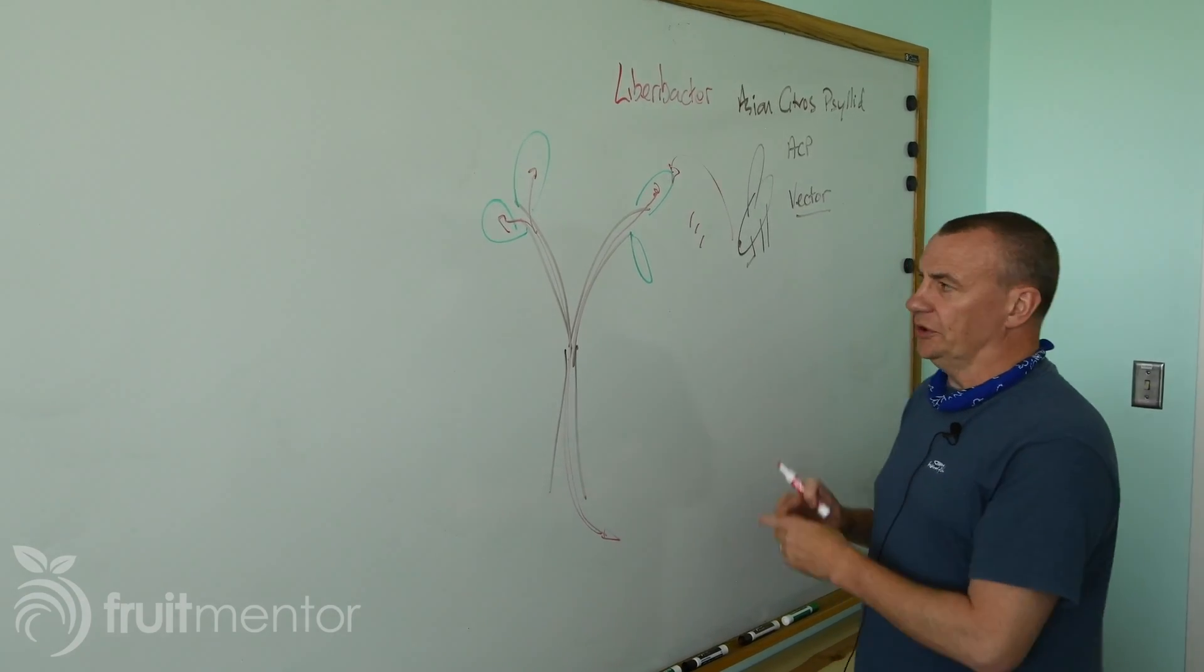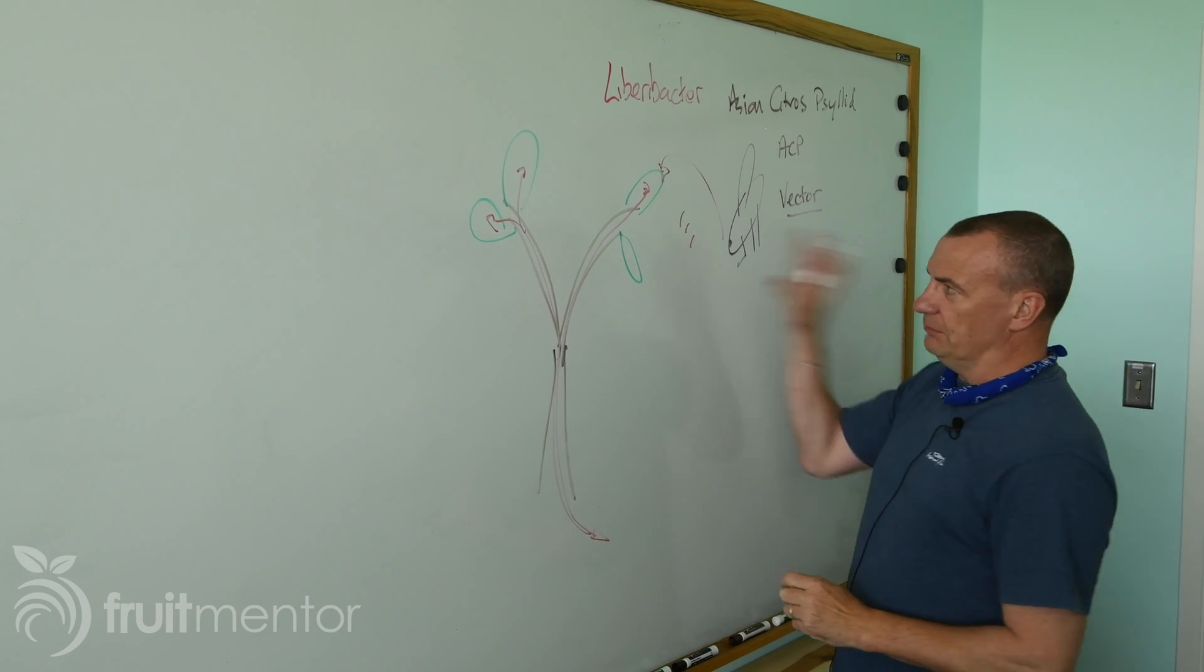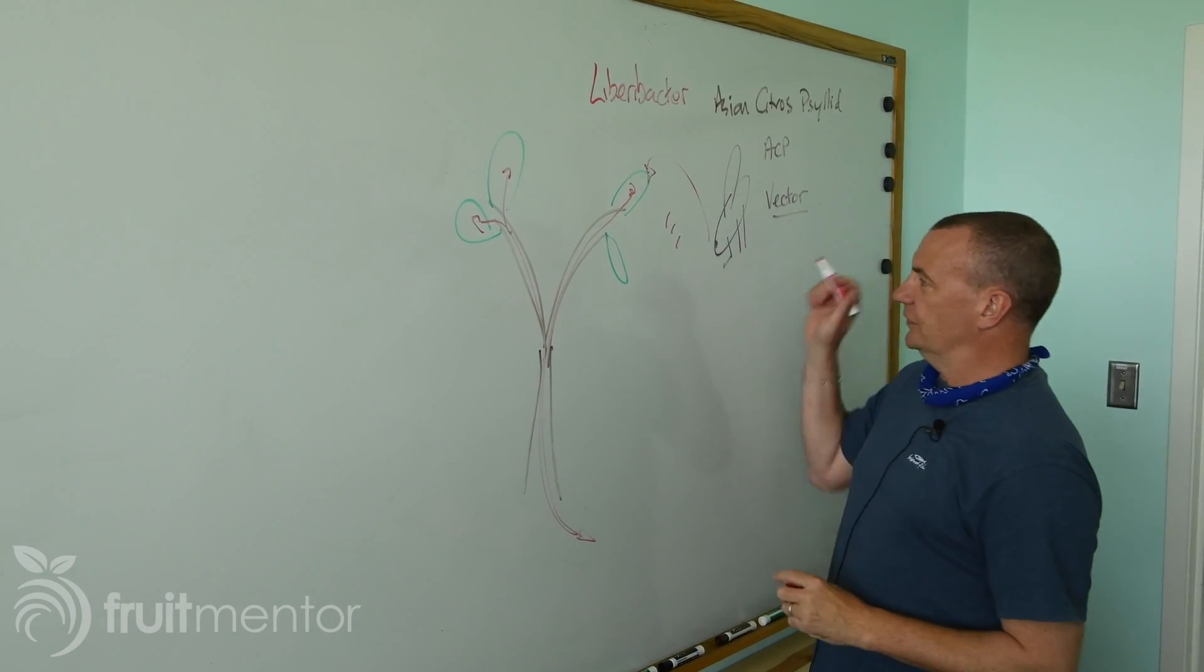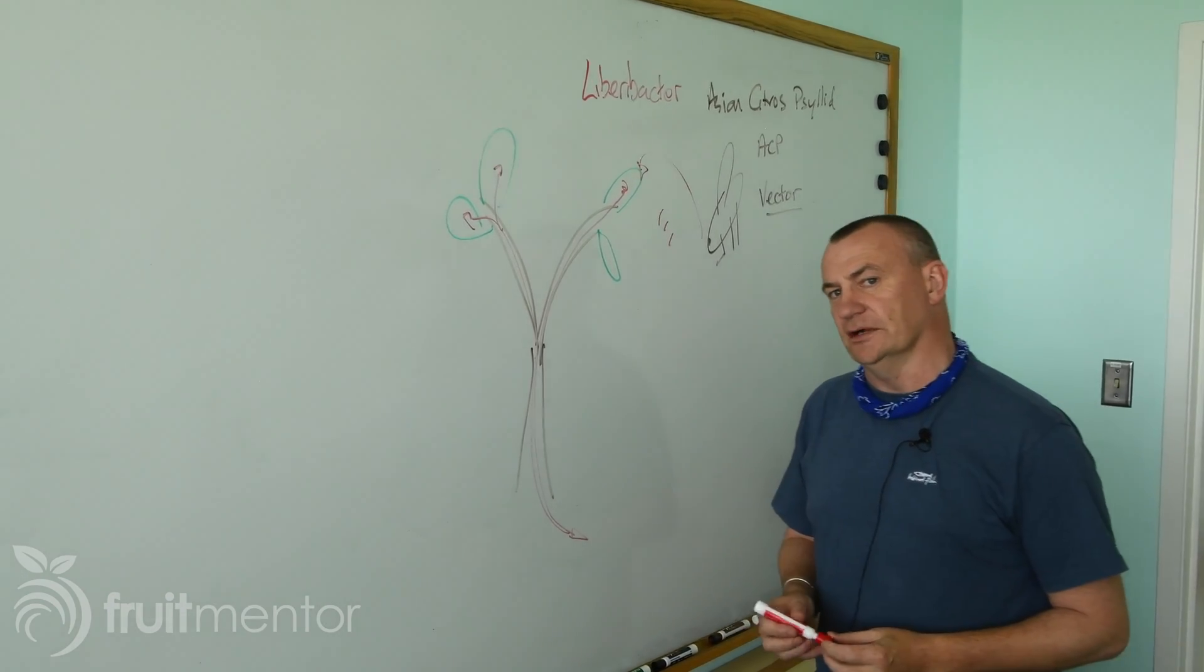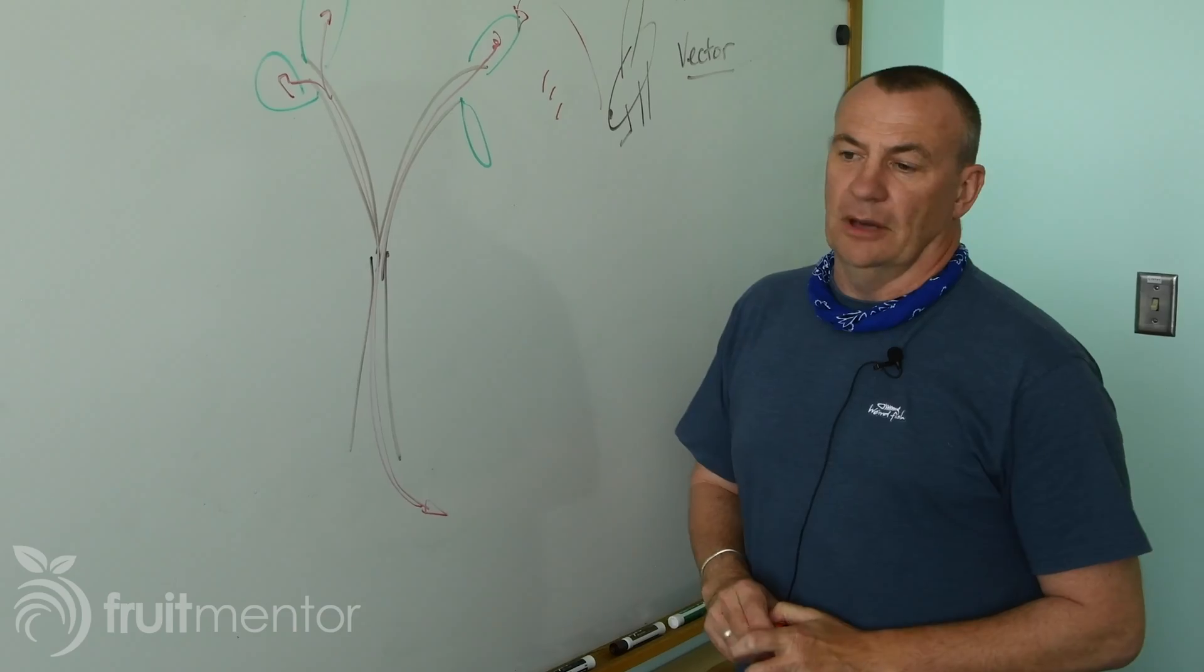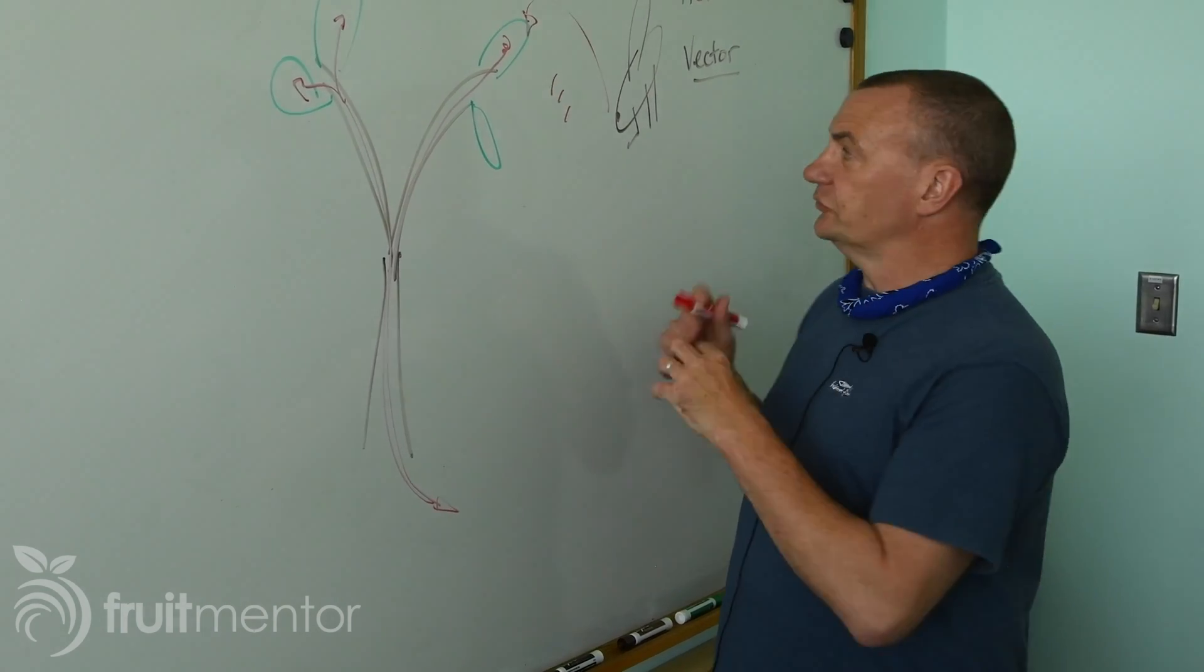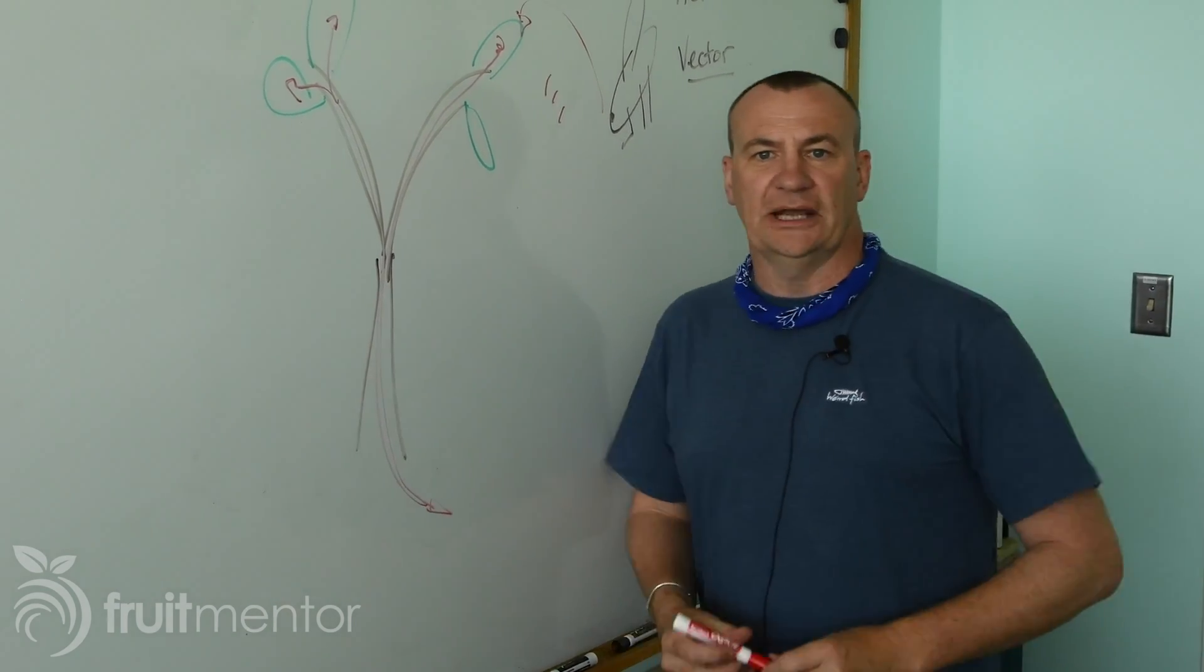But in a nutshell, it spreads so quickly because it's hard to find and it multiplies really fast. And it's piggybacking on the back of an insect that spreads very quickly through the environment. The psyllids can fly a mile or two under their own steam easily, but they're also so small that they get picked up and moved around by the wind as well.